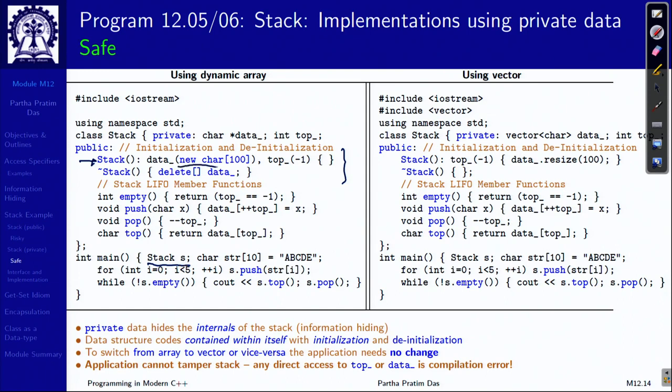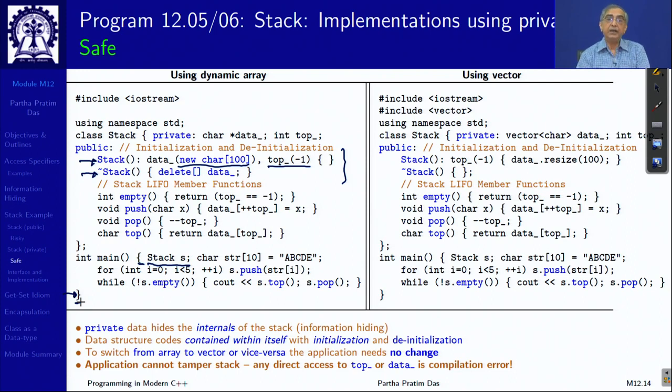You can see that it is initializing with allocation and it is initializing the top. The other function is called the destructor. When this particular object is no more available, the scope is ending here. So, after this point S is no more available, and at this point this deinitializing destructor function will be called to do the necessary release. It will happen in an automatic manner.